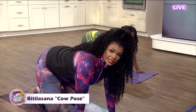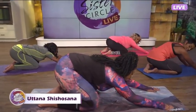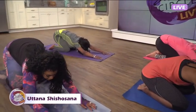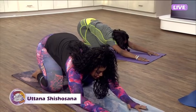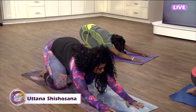All right. Now you're gonna release down into your knees for Uttana Shishosana, extended puppy pose. And it's almost like child pose. Now for the insomniacs, this is excellent for sleep. Excellent to relax your entire body. Great for digestion once again. And let me tell you, a lot of our issues start in the gut. So we want to do a lot of postures that help with digestion. But it also stretches your spine. Your youth is determined by the health of your spine.